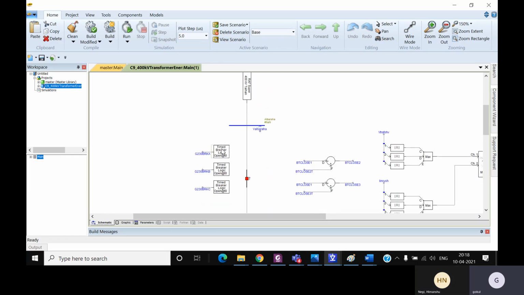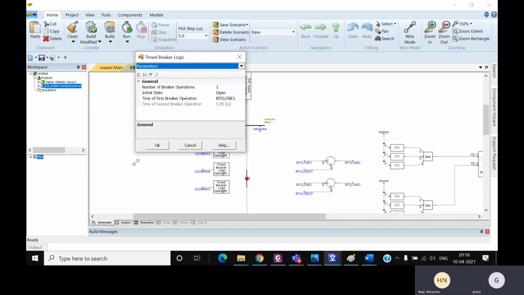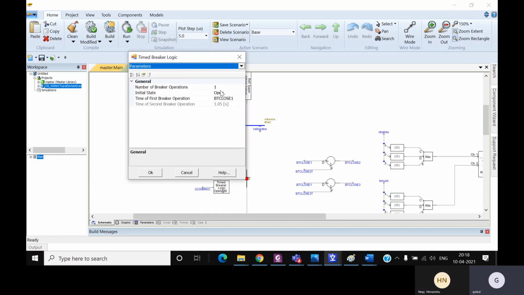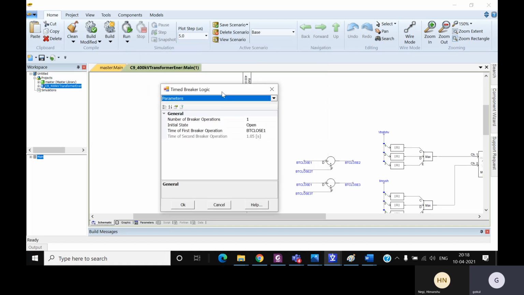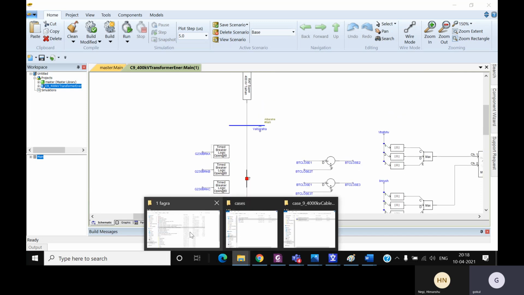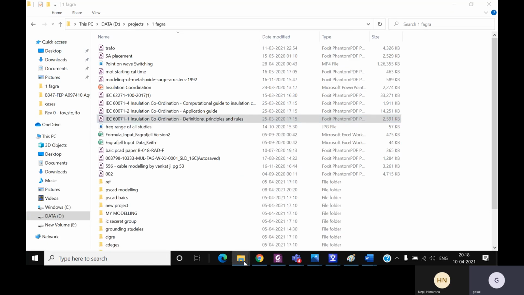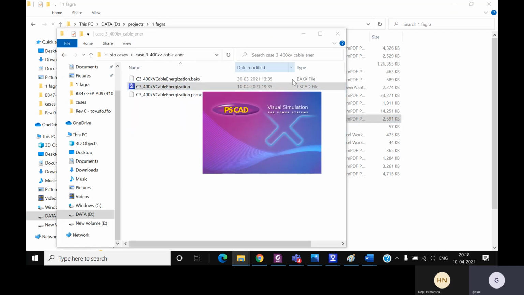This is the same cable energization concept. We have used a multi-run and only one breaker operation, since it is energization. I'm sorry, this is transformer energization. I have to show the cable energization. So this will be a detailed model.